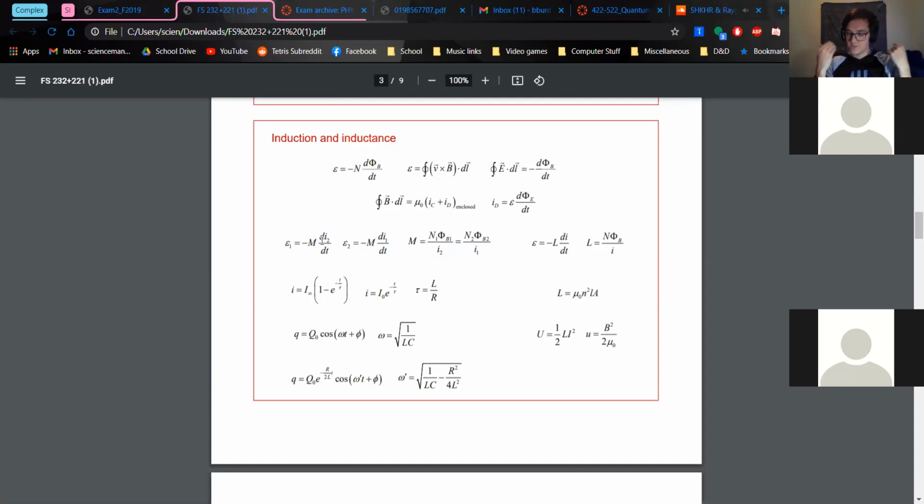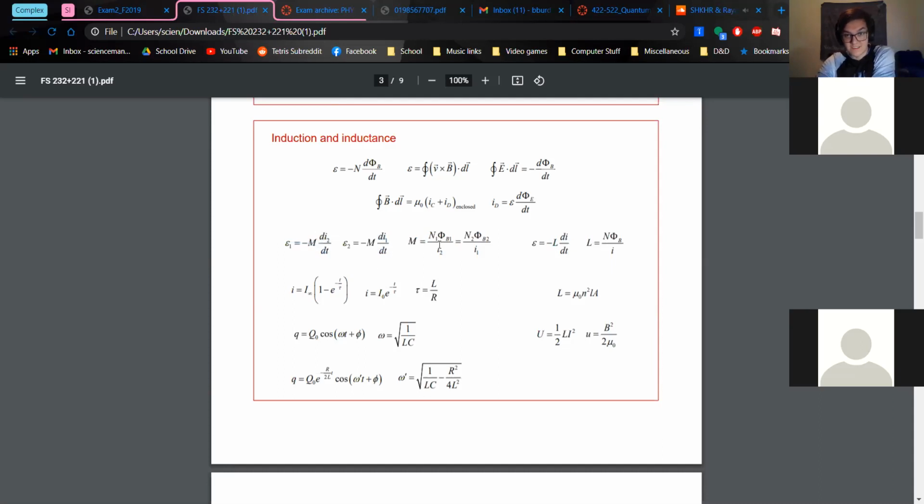So inductance is a way of quantifying how good something is at creating an EMF. If you're an EE, or if you're ever building a circuit, you're going to take inductors, plug them in, and each inductor is going to have a number associated with it. Stronger inductors have a higher L. So that's what it is. M is mutual inductance, L is just inductance. Oftentimes we don't have to worry about M.